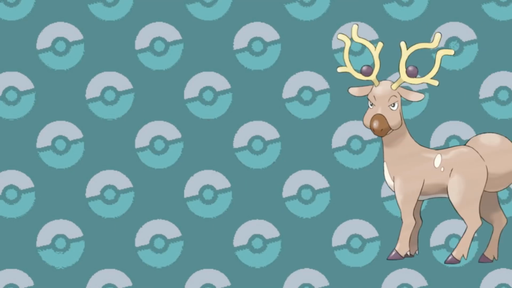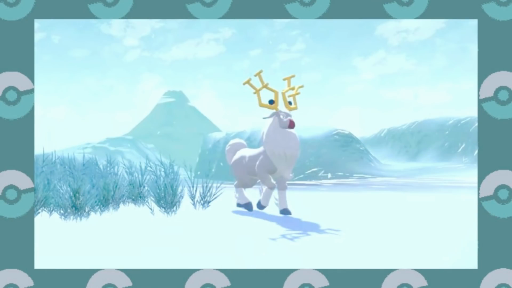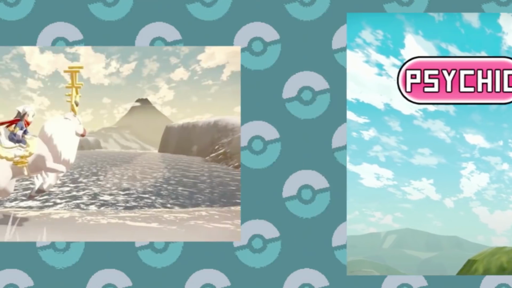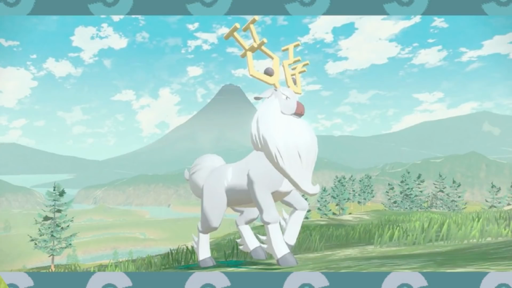We also knew that there would be an evolution for the ever-shafted Stantler with Weirdeer. Clearly the horns have grown in size and power to increase its psychic abilities to the point where it finally gains the type on top of its normal. This wizened deer is one of the Pokémon that we get to use to traverse this vast landscape, as we ride Weirdeer across the lands of the Hisui region. I don't know if this will finally make it more useful in battling, but it's worth a shot.